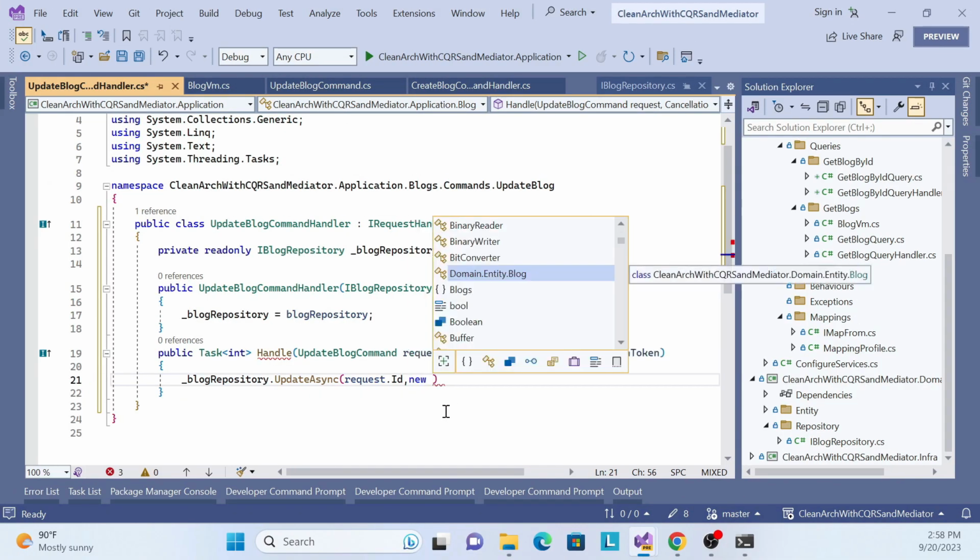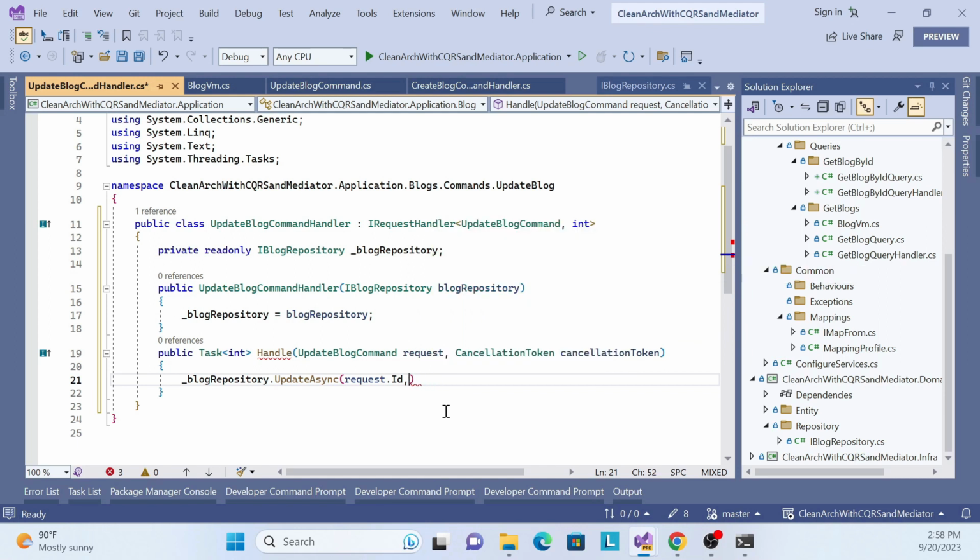How can we pass the domain entity? Simply with new, or we can create this entity separately and then pass it over here. For example, update blog entity.